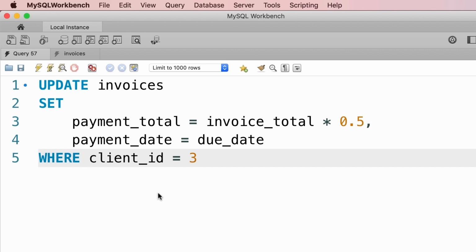So it allows you to update only a single record. You're not going to have this problem if you use another client for MySQL, or if you write this statement in your application code. This is only specific to MySQL Workbench. Now let me show you how to get around this.